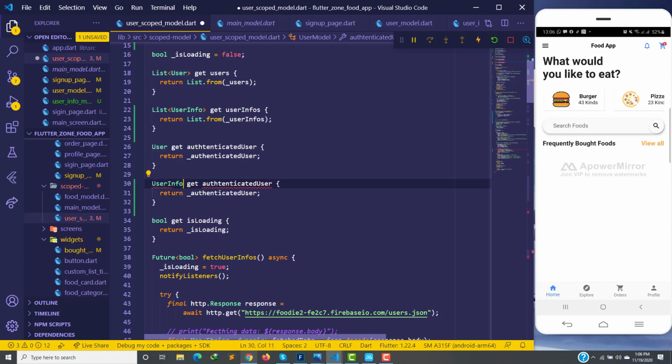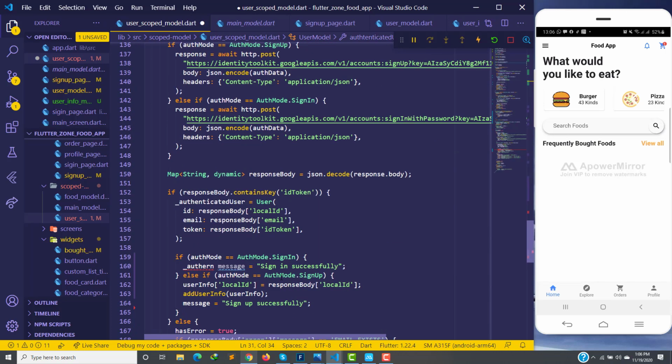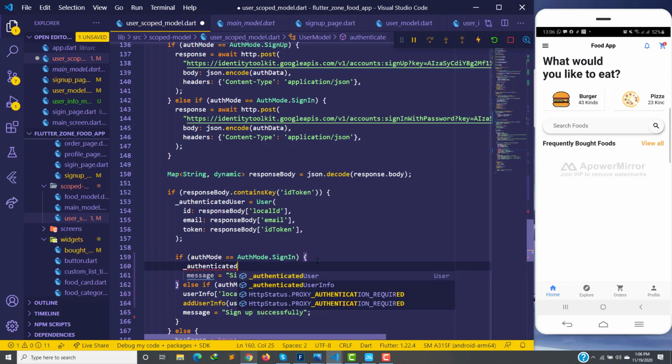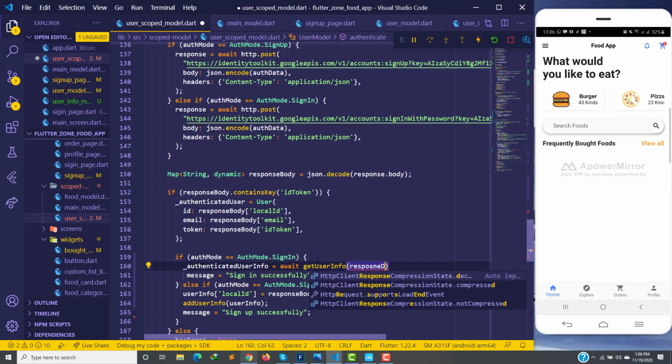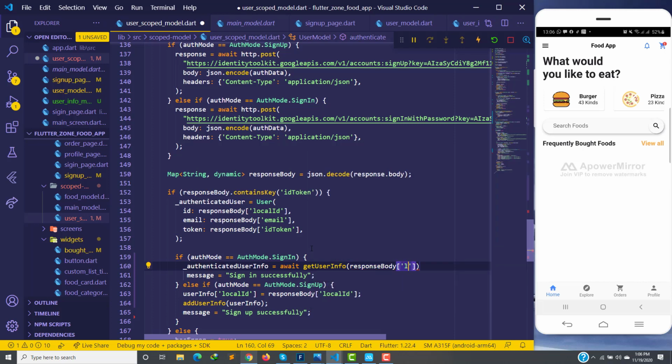So when we come to the authenticate method, when the person signs in, authenticatedUserInfo should await getUserInfo, which is the method we just created, and this time we use the response body, not response data, and then we use the local ID.